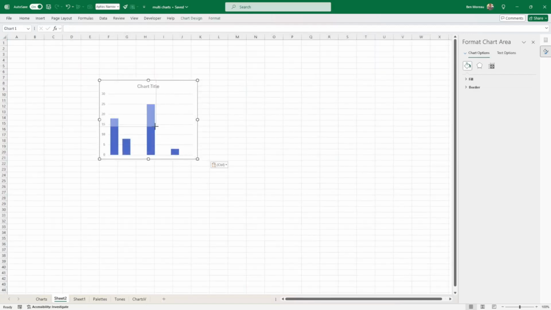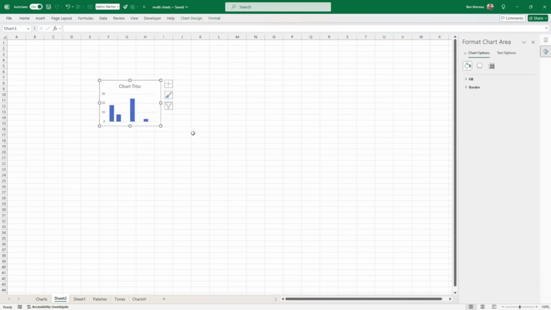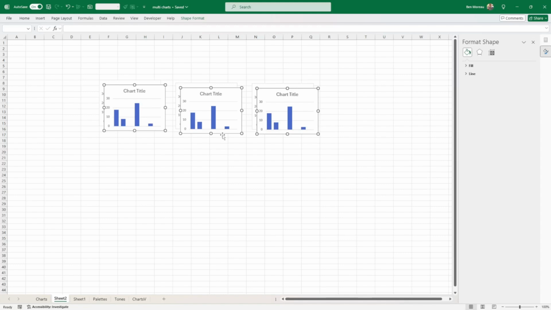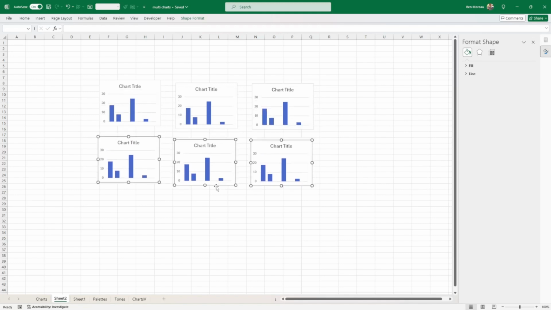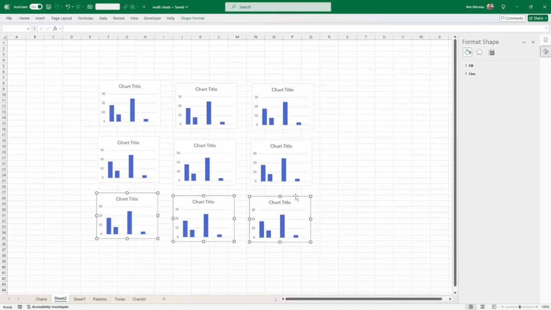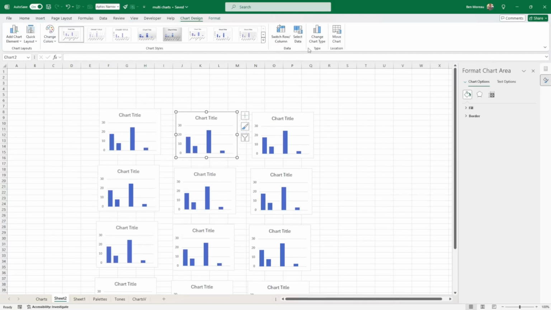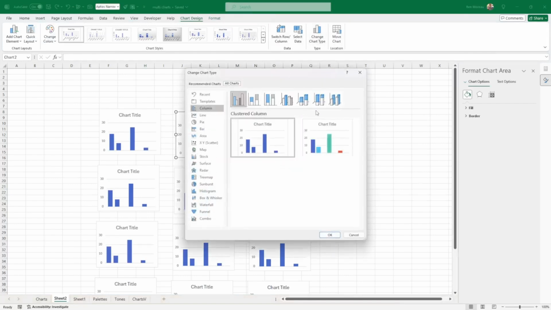Once you've selected one, instead of reproducing the process, what you can do is just press Ctrl D, and then you duplicate them. And then you can actually select everything, press a massive Ctrl D, and then you have them. And then what you can do is, I'm just going to put that back. You go under change chart type, and then you go through all the tabs that you like.